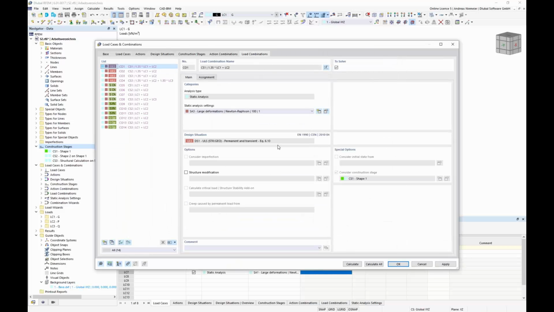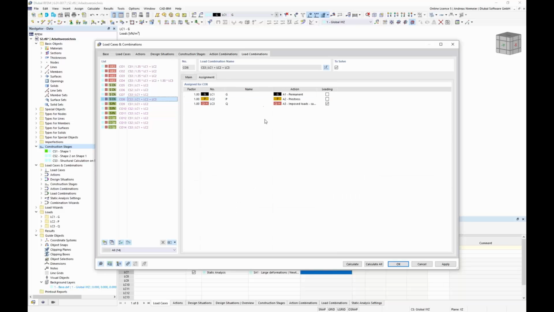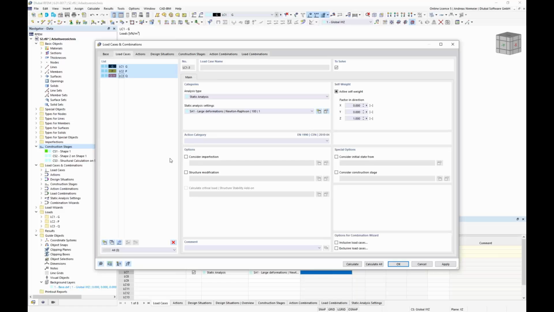And if we go back to load combinations, you see the list is a little bit longer, but now has a stage allocation: stage 1, stage 2, stage 3. Here we have two combinations, the same for the characteristic ones. And as you see, we have now even defined stage 2 as the basis, working on the element set of stage 3. So even this setting is pre-filled with all load cases. Now we can start calculating all. Before that, I would say, let's deactivate these load cases so that we don't have to wait for all of them.